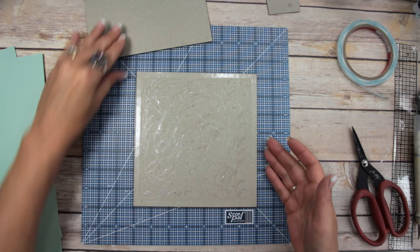All right. So then what I'm going to do is measure out an inch on this side, and I'm going to cut it. And it doesn't have to be perfect. It's going to be covered up with your paper anyway. So there we go. We've got this piece. Let me flip it over and make sure it's good and down.